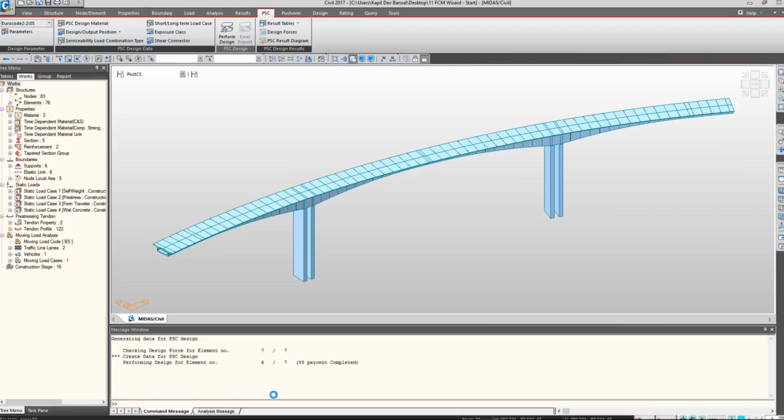The program will calculate the capacity of the sections, and it is also going to calculate the required force across all the construction stages and all the service requirements. We'll see how we can generate the report after this and what are the various options available for the PSC design.